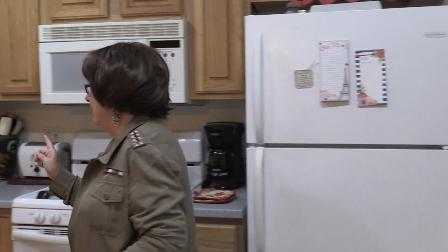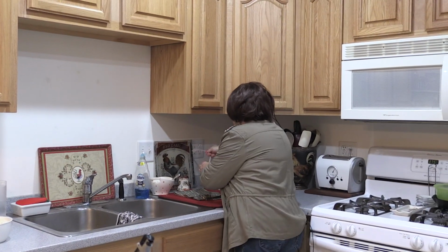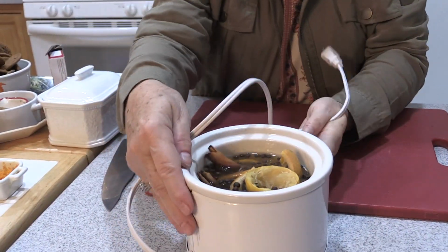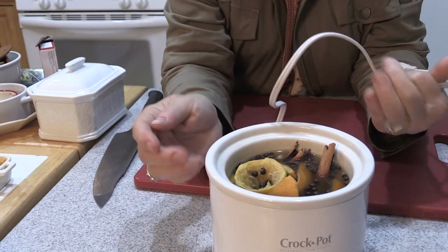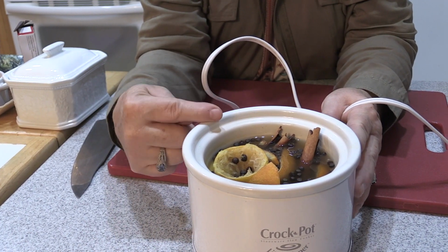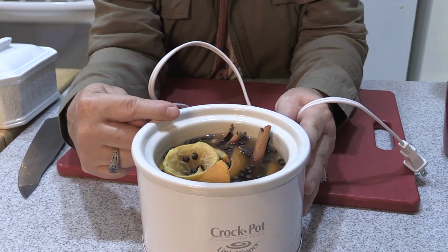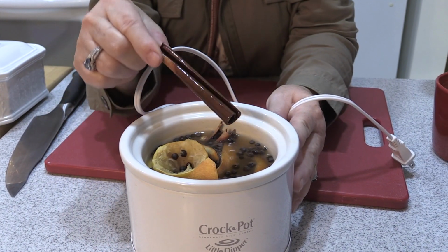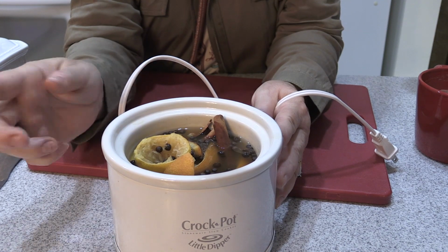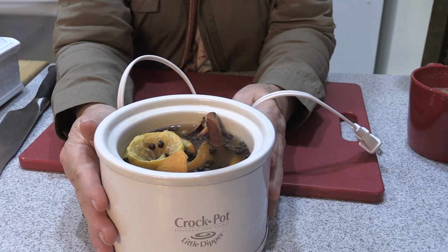And I want to show you one thing that I did for when you walk into a home this time of year. I'm going to grab something off my counter here and show you what I did, because I'm working with all these fall flavors in my kitchen. I just had to do this in my little crock pot. How cute is this? See this? It's lemon, because I used lemon in my marinade, and I had some orange citrus zest that I had zested. There's allspice. There's cinnamon sticks. You can certainly use powdered cinnamon if you have it. A few cloves. There's a little water in there that I preheated, and I put it in here.